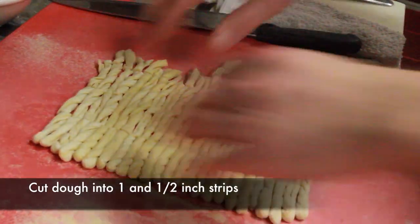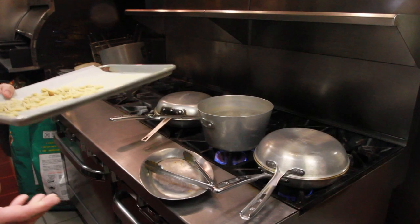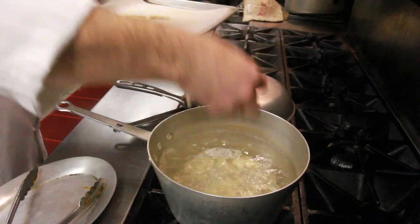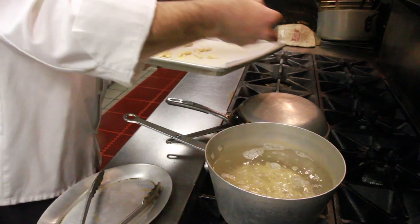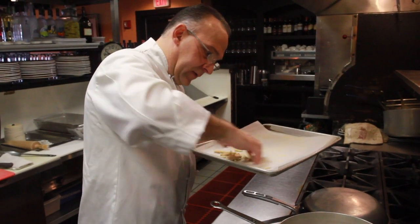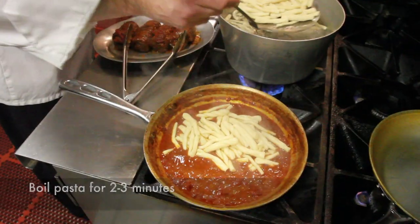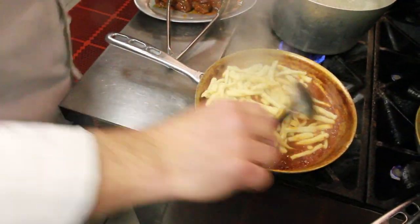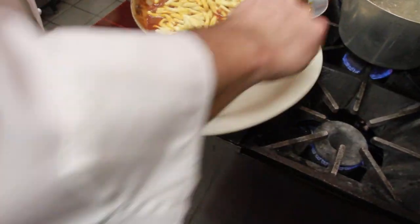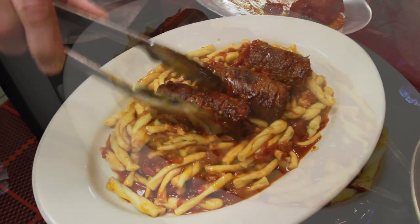This is a very fast pasta — you want to just bring it over to your hot boiling water. I do not add oil and I don't add salt to it. Just gently drop those in. This is a great hearty pasta to go with a nice wintry type of braised meat, the braciole. We're going to boil it until all of the gemelli are floating. Pour the gemelli right into the sauce, give it a little stir. I don't want to use all the sauce on the plate because I want to leave a little bit to top off at the end. Arrange the braciole on top, and there you have beef braciole with fresh gemelli pasta.